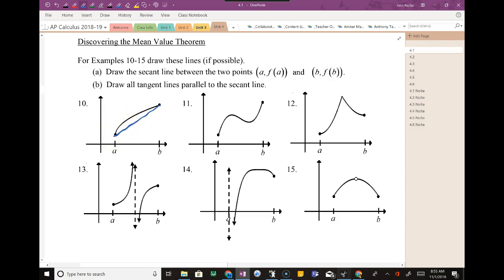Okay, so all I'm trying to do is find an equivalent place on that line that has the exact same slope. Okay, so I would say maybe right here, this line right here is tangent to the graph and has the same slope. Does that kind of make sense what we're doing there?